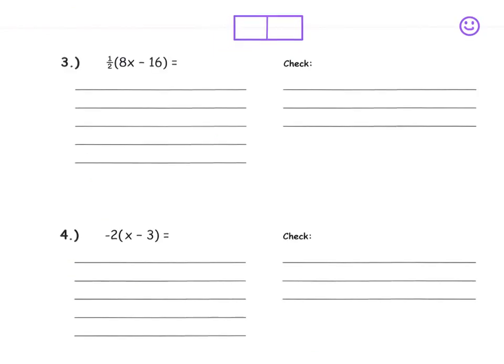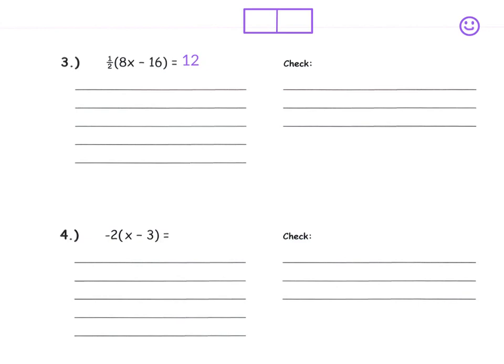Okay, next question, number 3. We have the 1/2 times 8x minus 16. Now don't worry about the 1/2. It's just a fraction, but we're going to use our calculator to help us with that. So I do see the equal sign, and we need to fill in this with an answer. So what I want you to write there is 12. And that's just the rest of the equation. So the equation that's given to us is 1/2, and then in parentheses 8x minus 16, and then equals 12.